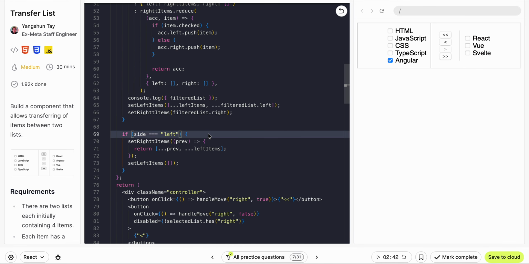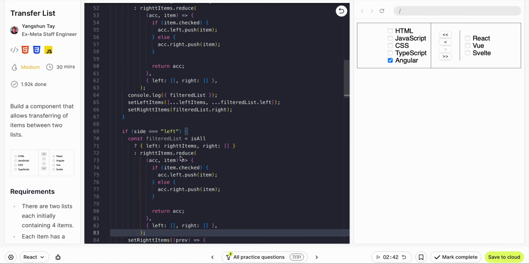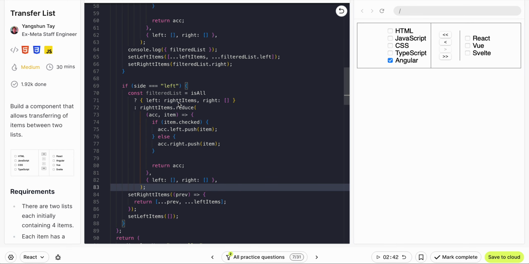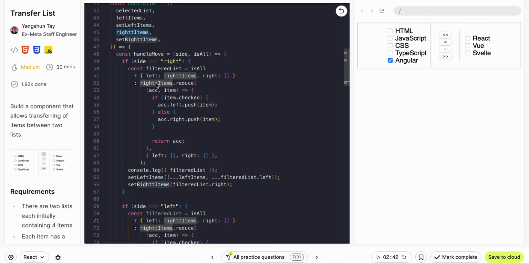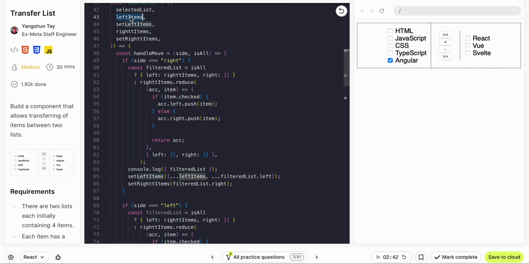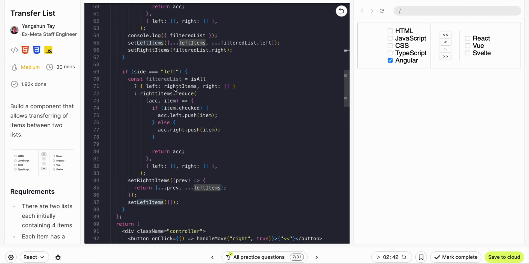Remove it and do it. It will do reverse. Left items. Left items. Left items. It will do reverse.